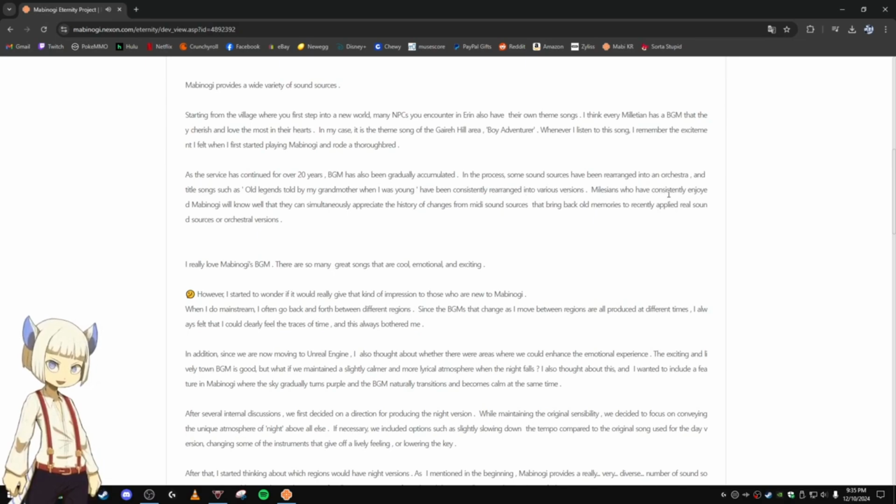Militians who have consistently enjoyed Mabinogi will know well that they can simultaneously appreciate the history of changes from MIDI sound sources that bring back old memories to recently applied real sound sources or orchestral versions.